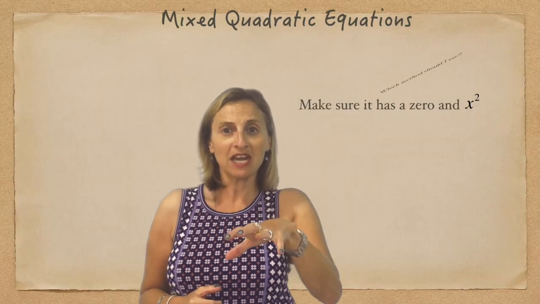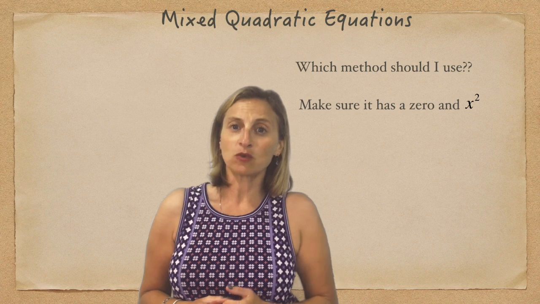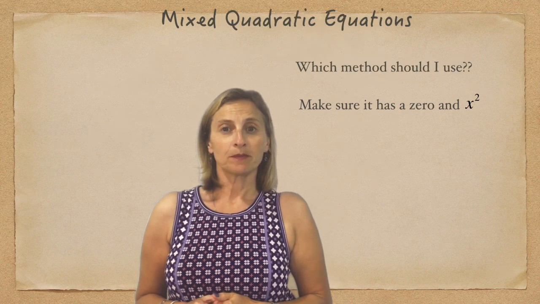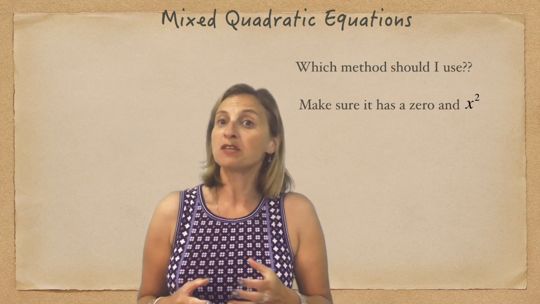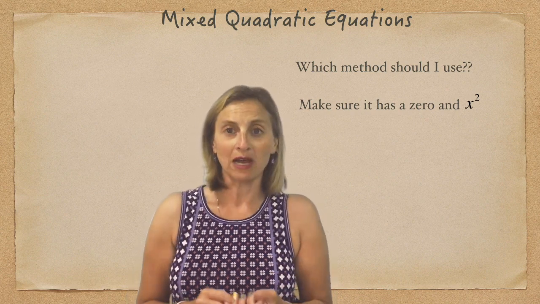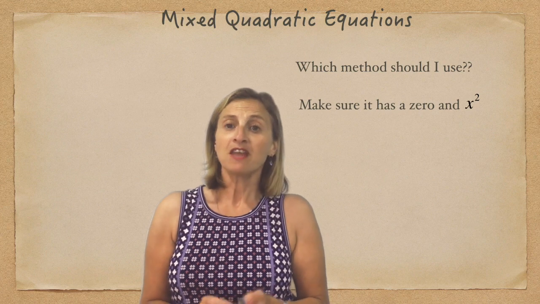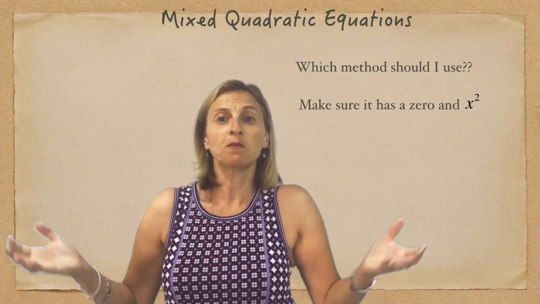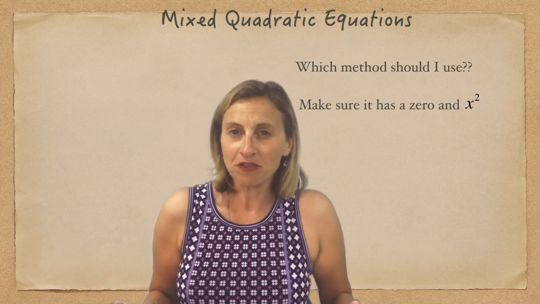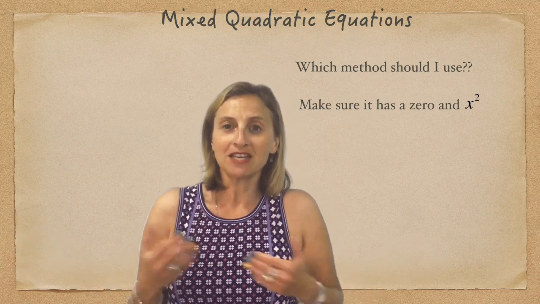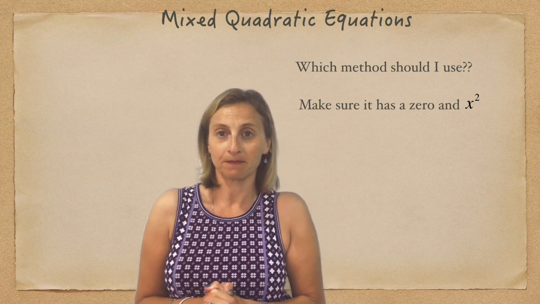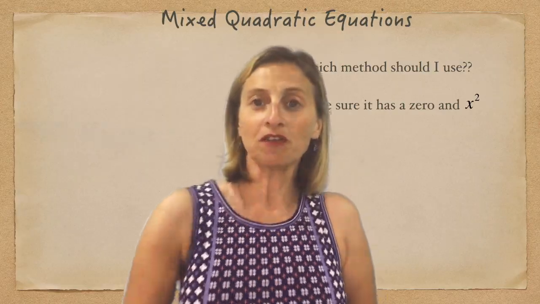Remember, quadratic equations have to be with an x squared, an x, a number, and preferably equal to 0. But don't forget, they don't always have to equal 0. If you're told in a question to use a particular method, either to use the formula or to use completing the square, then you have to do what the question tells you to do. Otherwise, you get to choose which method you prefer. If you don't know which method you prefer, or you're having a lot of trouble understanding which one to use, you could always use the formula. There's nothing wrong with that. So let's have a look at the first one.